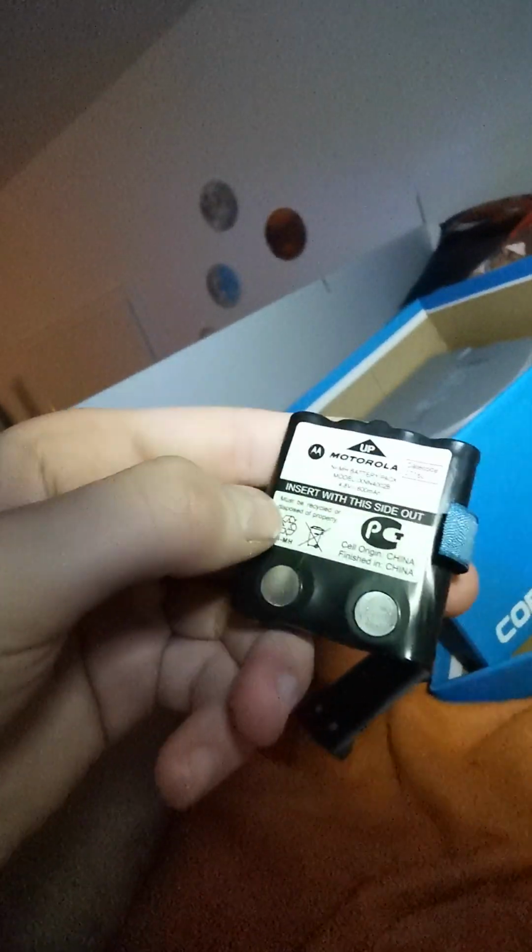Good, and now with the battery removed, here's the battery pack. That's what it looks like. See, this takes 4 AAA batteries. Actually, I thought it was AAs, but no, it takes 4 AAAs. If it was AAs, I'm pretty sure it would only take 2. But you can see, guys, right here, it says up. So insert it with this side out, because if it was this side, then it wouldn't be good.